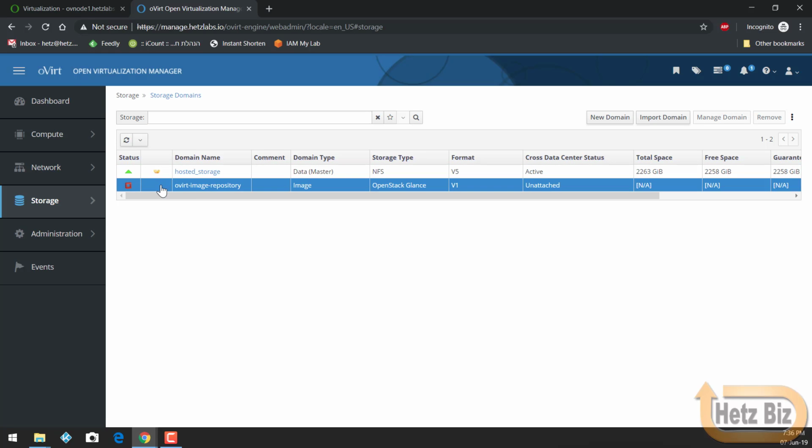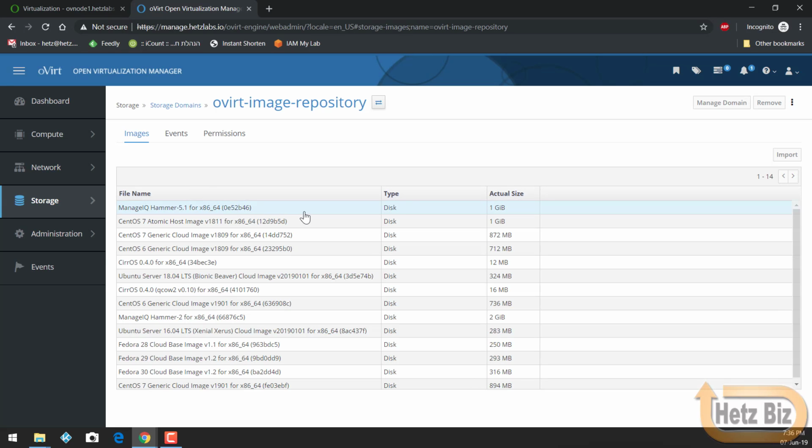Now here, this one, I can click here. It's public images that are not hosted on your infrastructure, but you can download them and use them as a template. For example, if you want to use the CentOS 7 Atomic Host image, it will download and then you can use it. I think I've created a video. If not, I hope to publish soon how you can use this and create virtual machines from these images. Not at the moment.